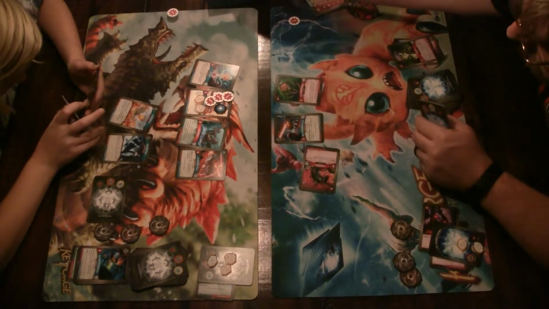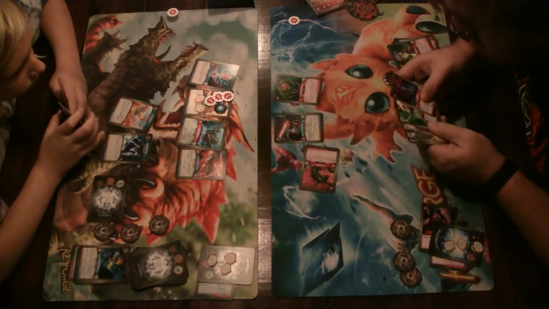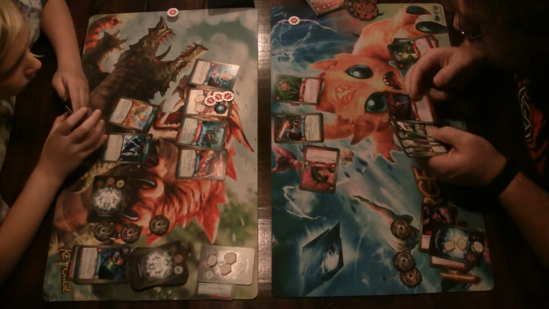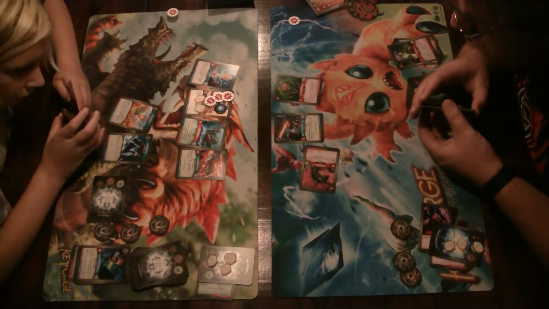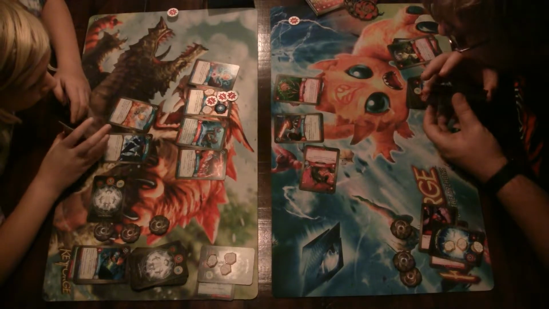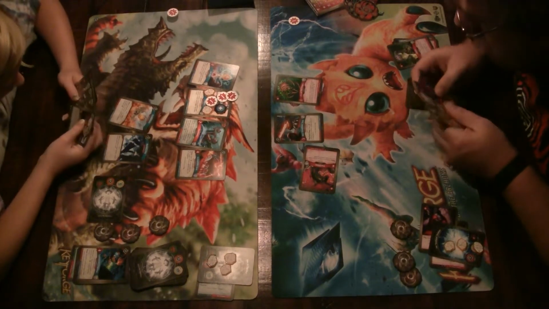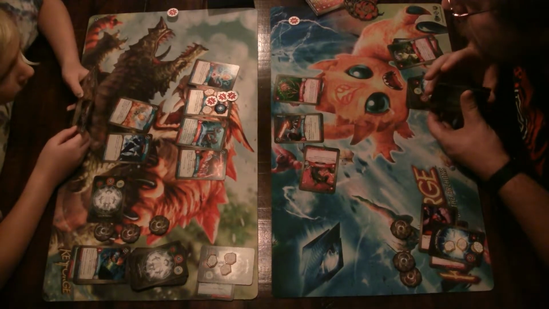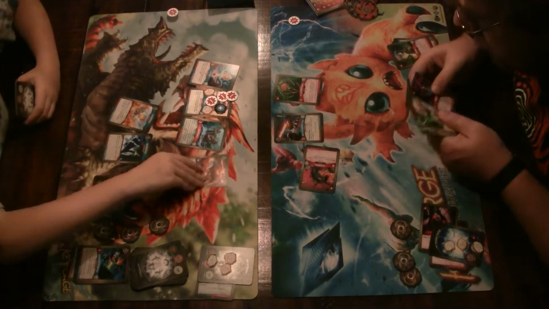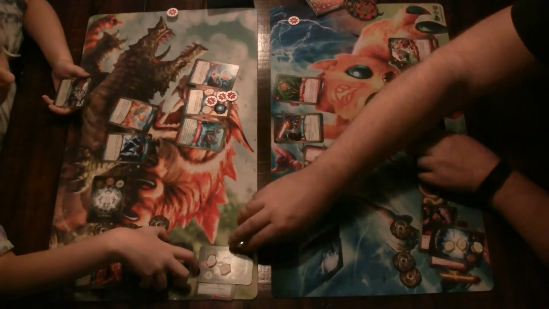I will reap with Edoron. Destroy a creature of the house with the most creatures in play. That would be Logos. Destroy Groupthink Tank. I'll discard Harvest Time to steal one with Eye on the Fringes.